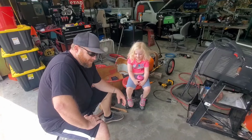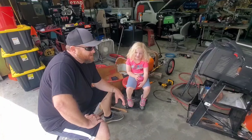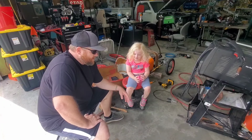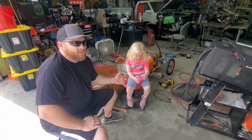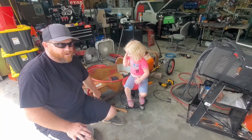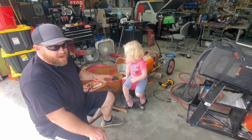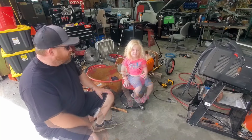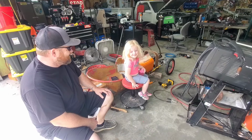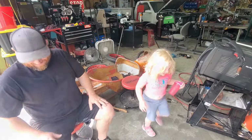We're going to continue on. I don't know how many days I've gotten into this, but didn't get a whole lot done yesterday. Went to the hardware store, I say hardware store, Menards, picked up some wire, and so we're back on it today. So the goal is to get the rear done and get the wheels set, and that should wrap up the suspension part, the framework. But Isla wanted to come out and hang out with Dad and give me a hand. So, you ready to get to work? Yeah. All right. Daddy, you're going down.